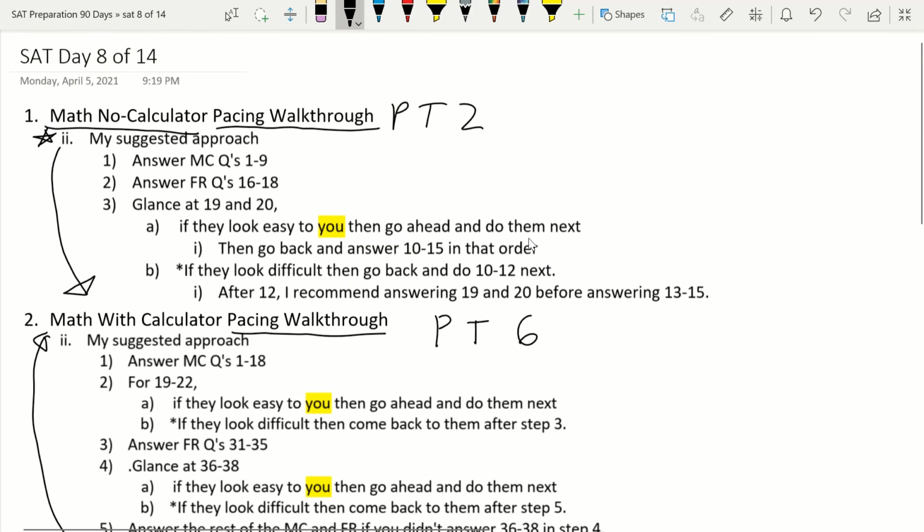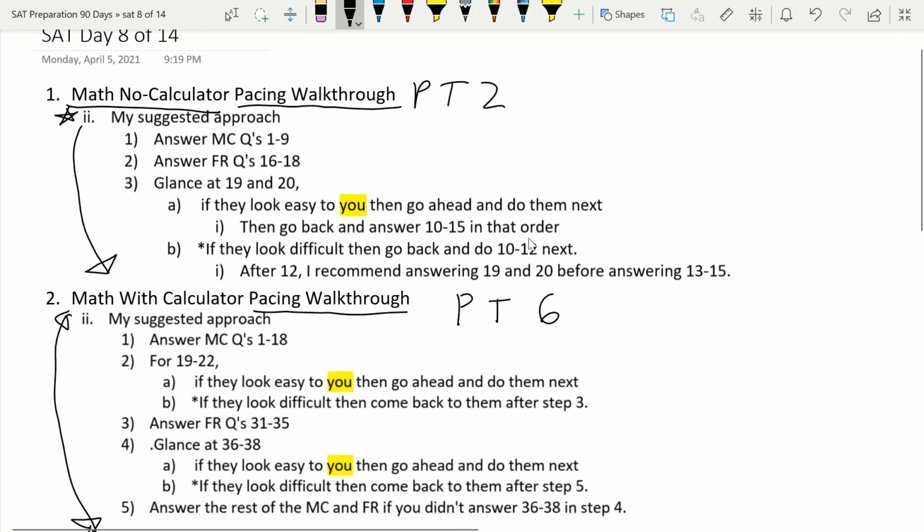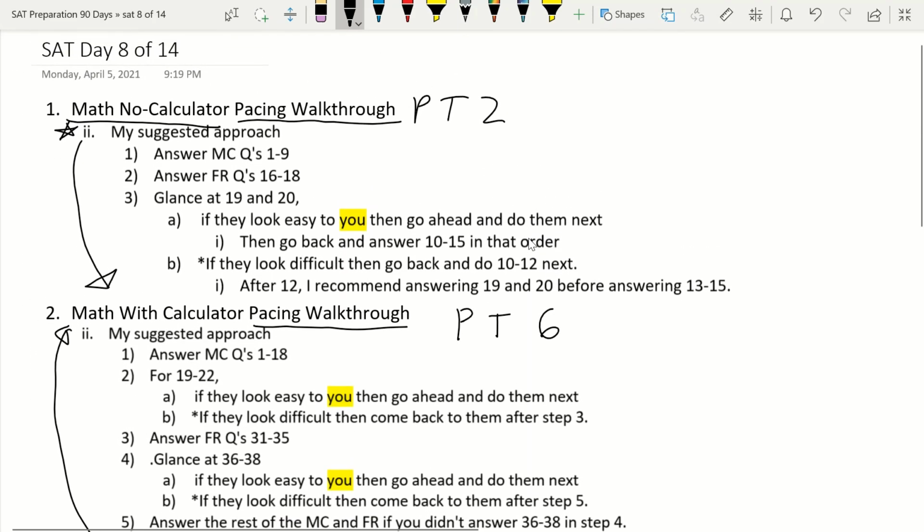Hopefully this whole video was helpful and gave you a really good look at how you can pace the math section as a whole for both parts of it. So hopefully you also learned a few tricks to be efficient and saw the ways that I'm solving the problems. Paying attention to how I was solving those problems was going to help you as well, because you were able to see the tips and strategies that I use in solving different things and getting rid of wrong answer choices really quick using process of elimination and things like that.